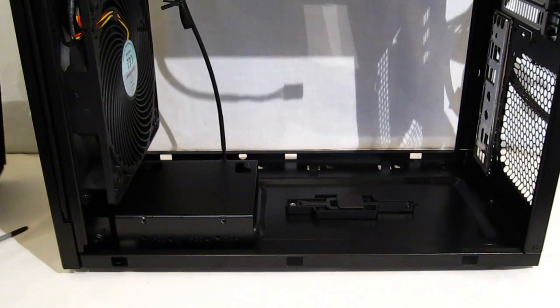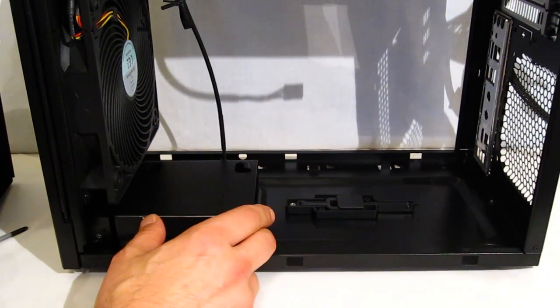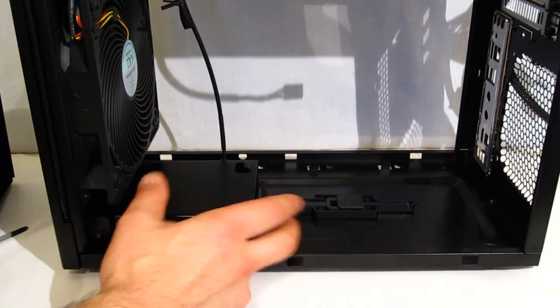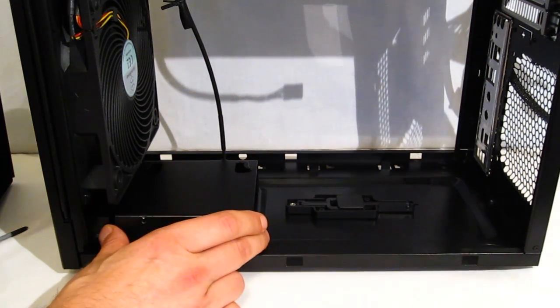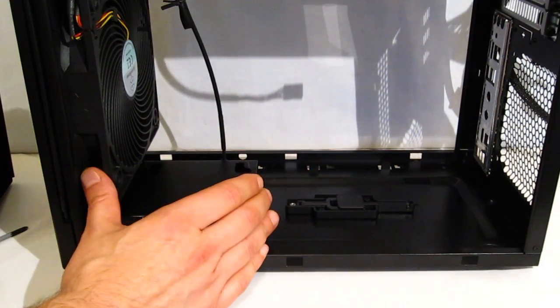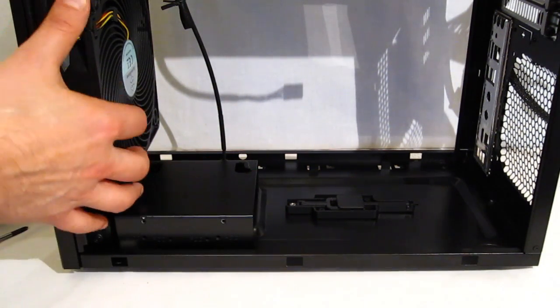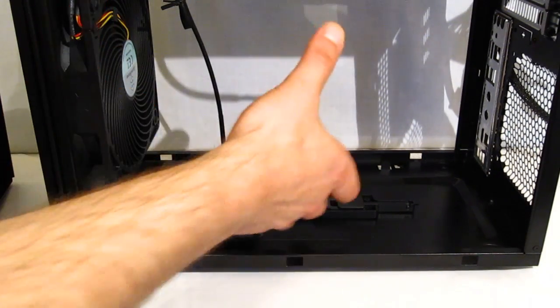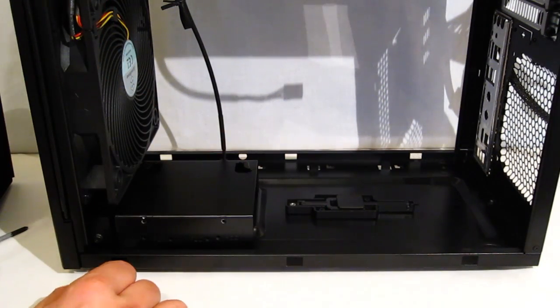However, that is not necessarily what you want to use. If you're only using one drive, or if you're using 2 2.5s or a 2.5 and a 3.5, you're going to want to use the bottom piece down here and leave the top hard drive cage out. The reason being, you've got this big 180mm fan up here. You want to give it a clear shot right to the CPU cooler.